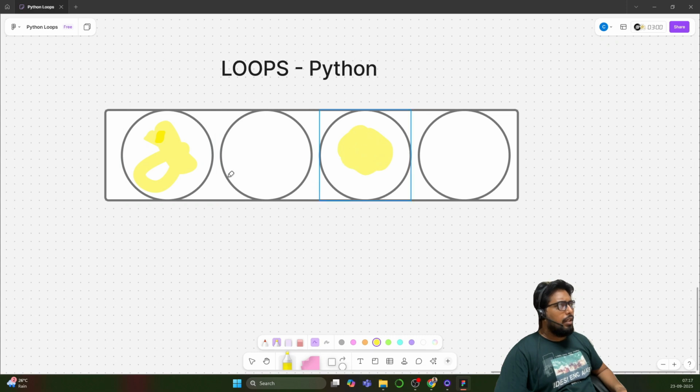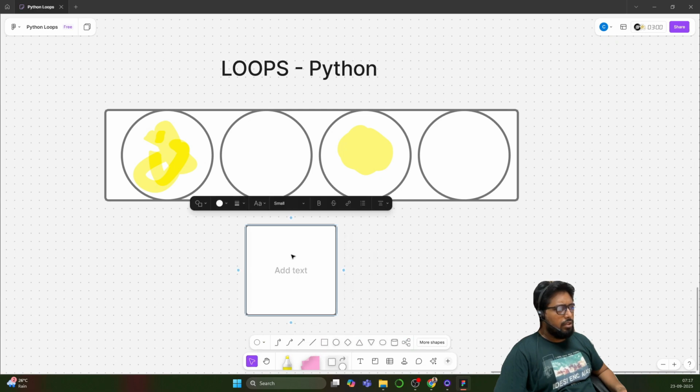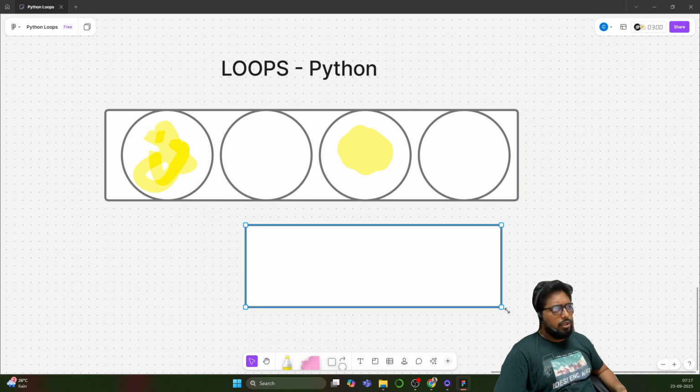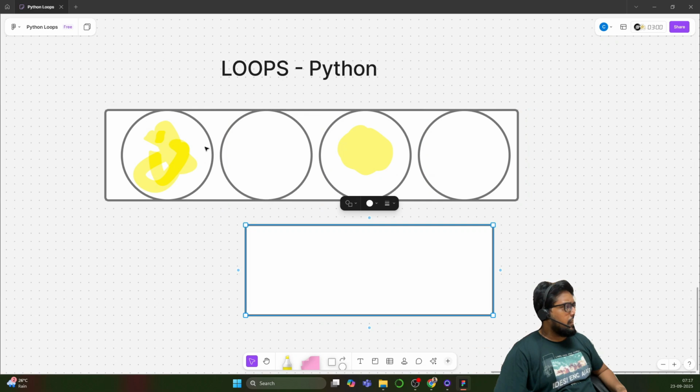Now let's say the task given to you is to find the particular items which are marked with yellow. So you have one and two items, and then there is an empty box, which is there to ensure that these two items are shifted from this particular box to this blank box, right? So how exactly does this work? This works with the help of a loop.